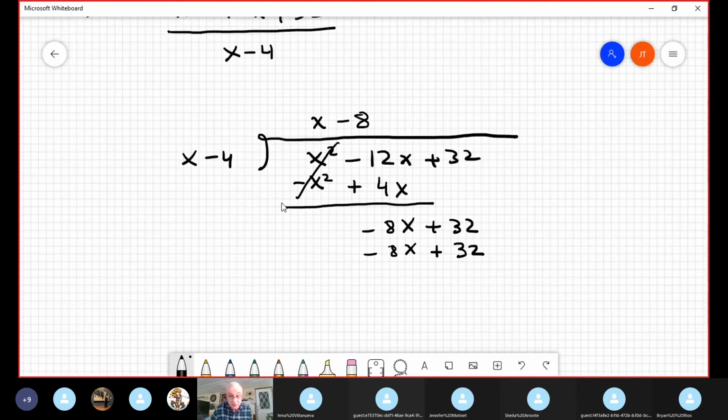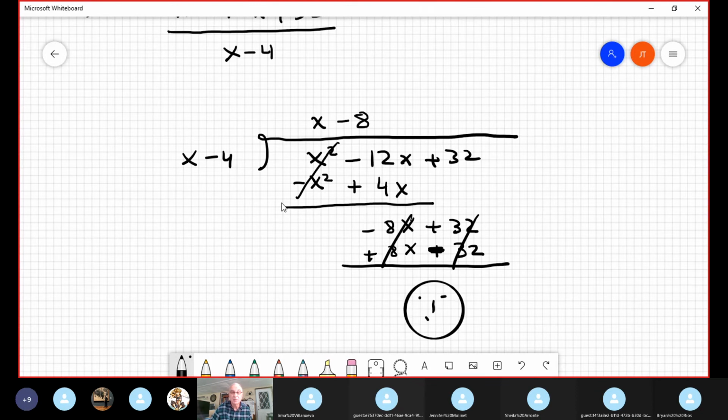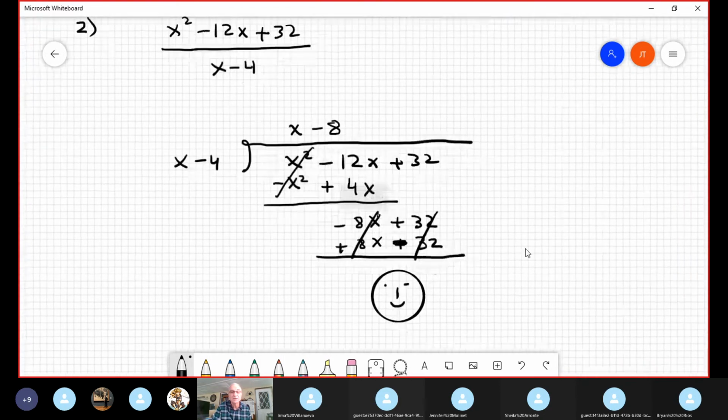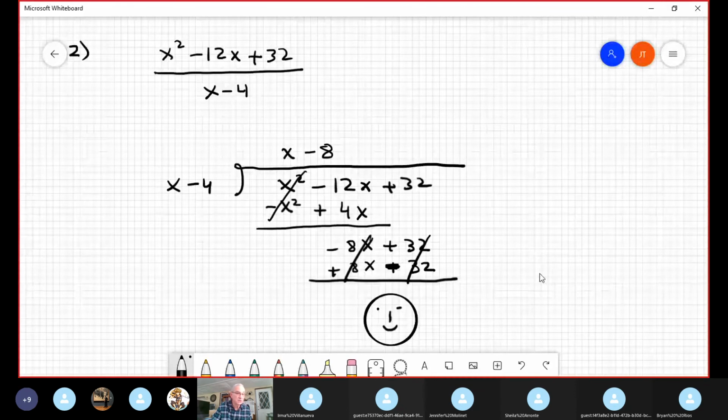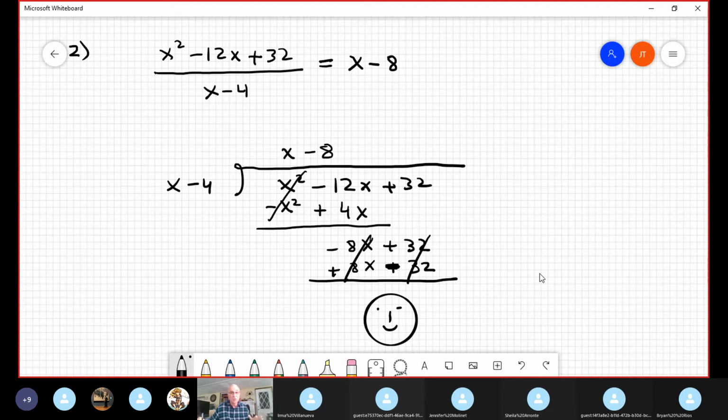But by subtracting, I change the sign. Positive, negative. Again it happens, and it is 0. Everything is cancelled, the remainder is 0. And this is my final answer. My final answer is just x minus 8. So the answer to that question is x minus 8. If you want verification, you apply cross multiplication and FOIL. But no.